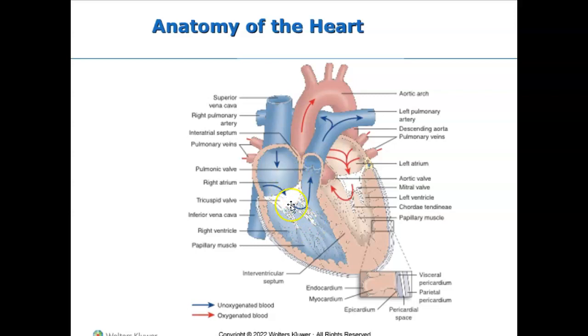This blood travels through this tricuspid valve right here and enters the right ventricle. Note that the ventricles are much larger than the atria in the heart. Also note that the muscle of this ventricle is not nearly as thick as the left. And I can tell you why right now, if you don't remember. It's because the right ventricle is only carrying that deoxygenated blood to the lungs, which are right there. So it doesn't have to work as hard as the left.